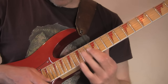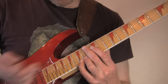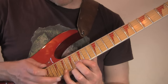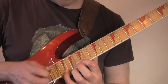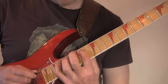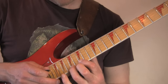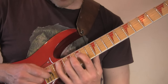But what I do to this is I add quite a bit of tapping. I tap the 19th, 22nd, 24th fret before I actually go into the next inversion of that, where this time I tap 20th, 22nd and 24th, and I even add an extra note here in this triad arpeggio, still in E minor, but I do like to add the A here, which is then 15, 17, 19, and I play this classic triad arpeggio.